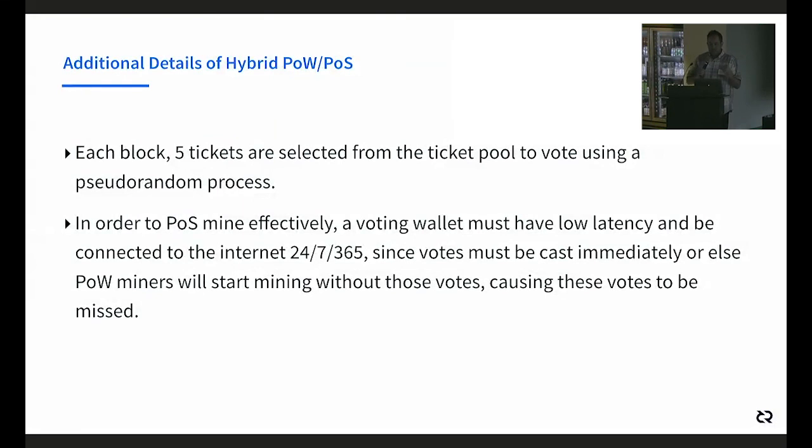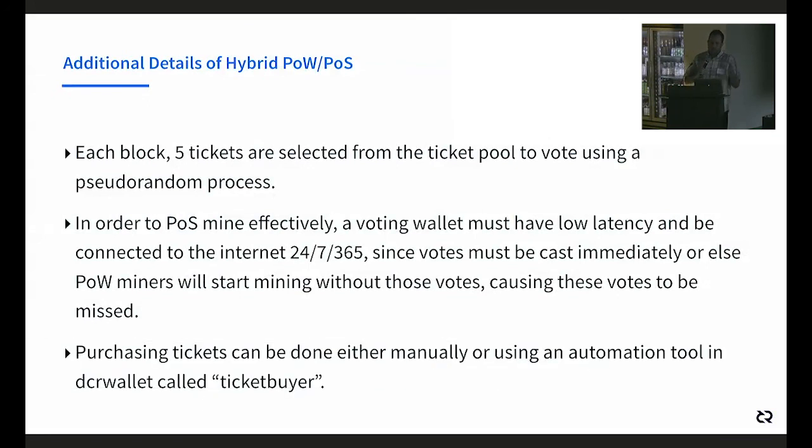So in that time, you need a proof of stake mining rig connected to go, I'm voting this ticket, before the proof of work miner starts and leaves that ticket out. So there's a couple ways to handle this. One is to have your own machine connected 24/7, 365. I do that because I'm a security nut. And then you can also use a stake pool, which is basically a proxy where they don't control any of your coins, but they cast the votes on your behalf, so that you don't need to have a machine running 24/7, 365 at home and monitor it for uptime and all that stuff.